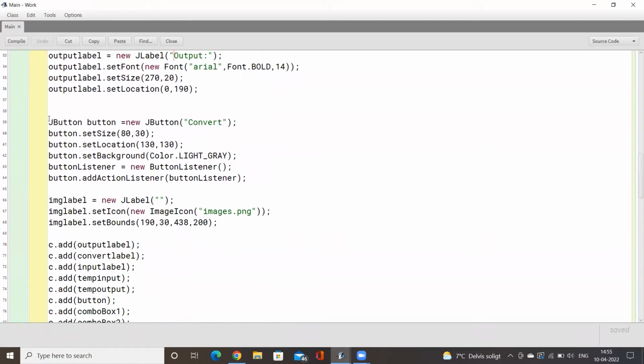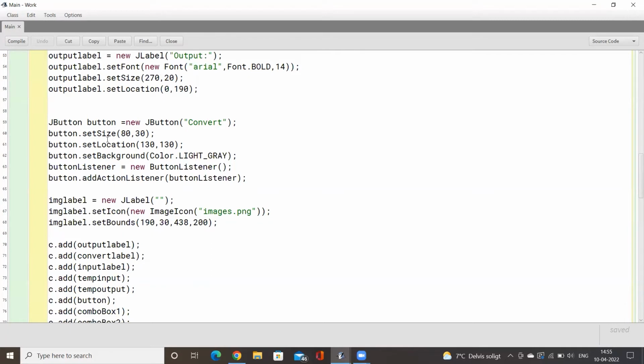Finally, we move on to our button. This button is basically the one and only button in this application, which is just convert. Whenever you click on this button, if you have one temperature unit here on your left and you want something as an output of another unit, you press convert and it will just convert. This is one common button for the entire application.